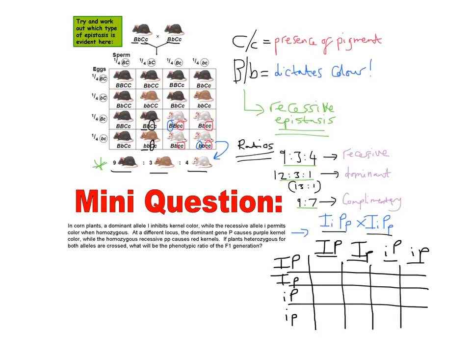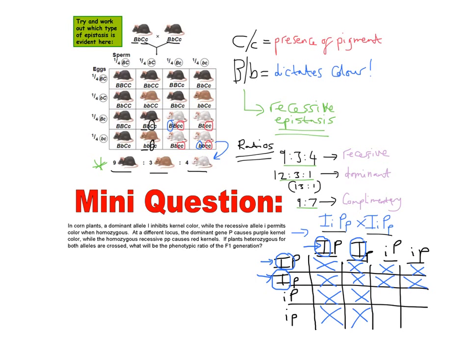Now straight away, we can look at the dominant capital I, because it says that a dominant allele of I will inhibit kernel colour. So wherever there's a capital I, we're going to inhibit colour completely. So if we put a cross on any particular one where there'd be a capital I, this I here is the reason why we're putting crosses all down there. Then we've got the capital I at the top here, so we can put crosses here. And then again, with these two rows here, we can put crosses there. Because in all of those, we've got the presence of a dominant capital I, so we're going to inhibit kernel colour.